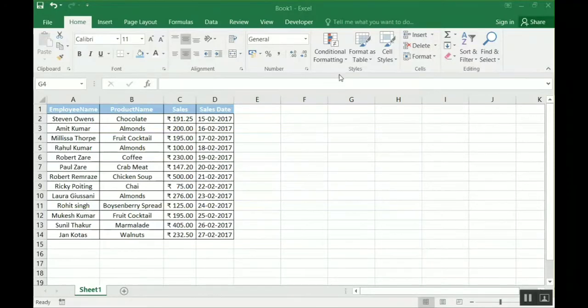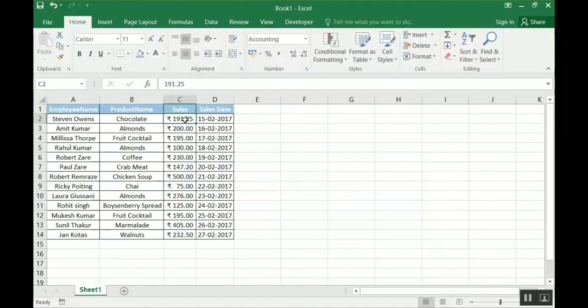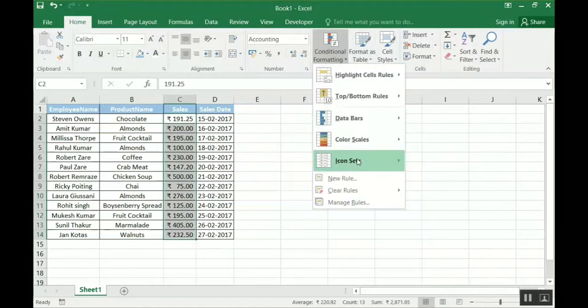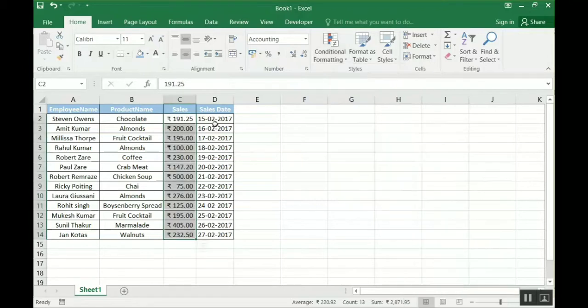The last topic in this video is conditional formatting icon sets. So let's go and have a look. First of all, we'll select our range, then go to icon sets. Similar to data bar and color scales, this also works on the same principle. If we look at the first one, whichever the value is, it will divide the entire range into three parts, and then it will assign the highest values the up arrow, that is green. The second, middle region, which has the medium number of values, will have yellow, and the lowest ranges will have red.